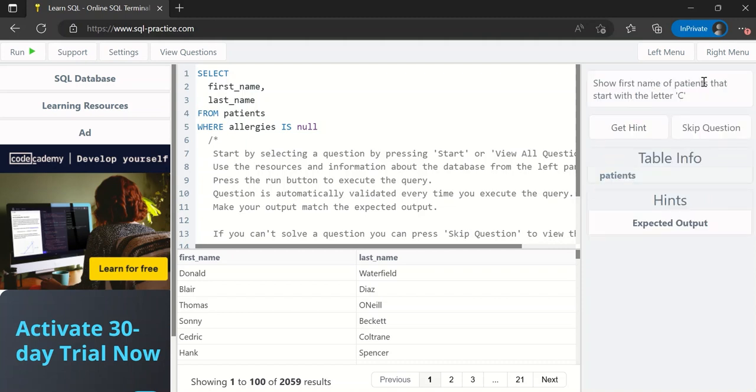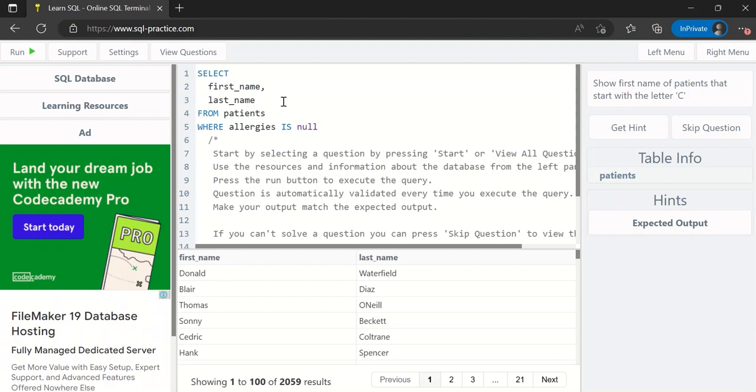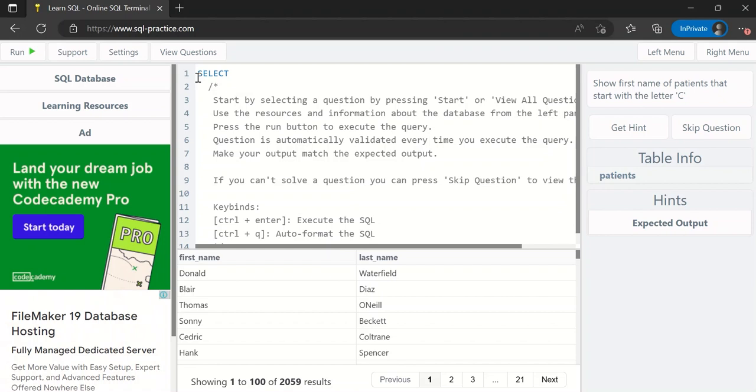Show first name of patients that starts with the letter C. We have to give the output with the names of all the patients whose first name starts with letter C. For that, select first name from the patients table where the first name starts.